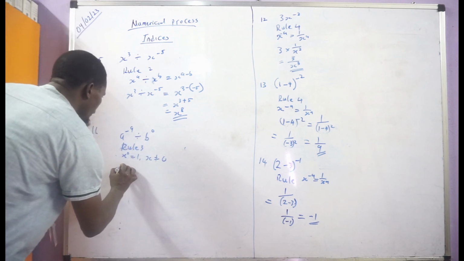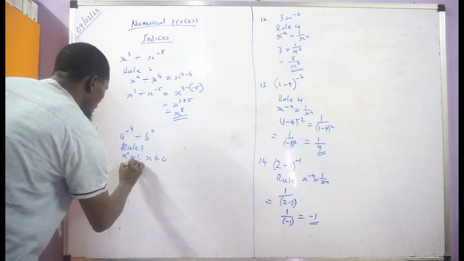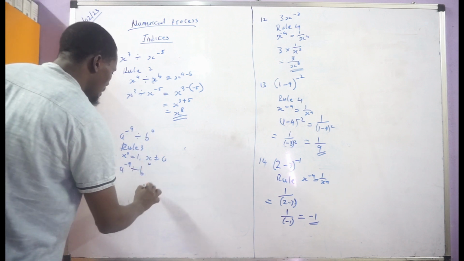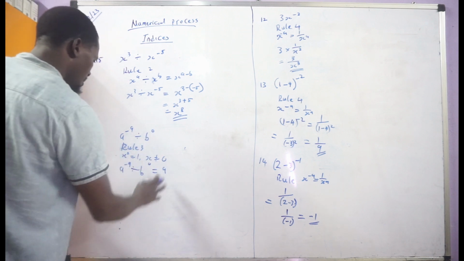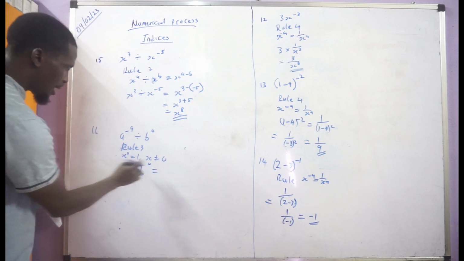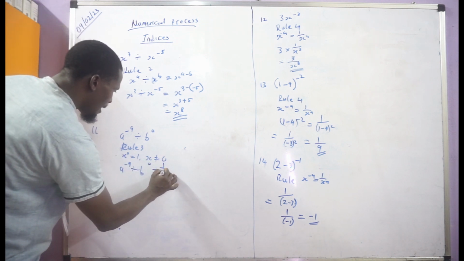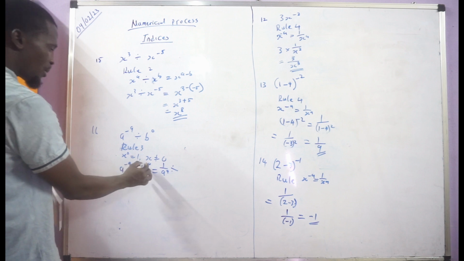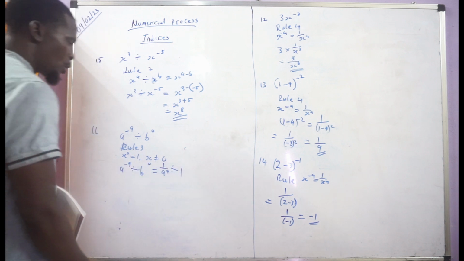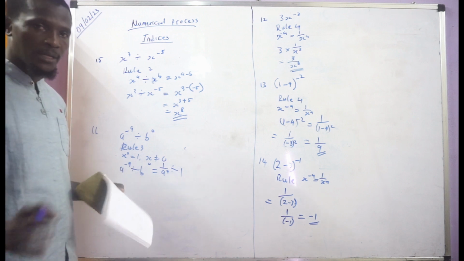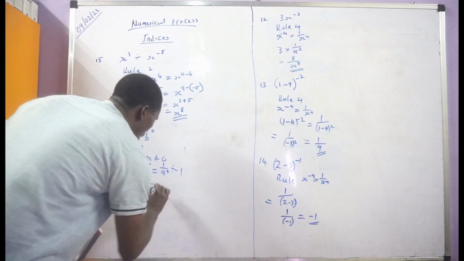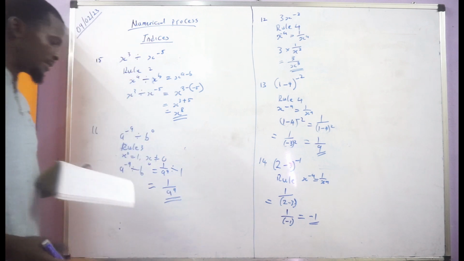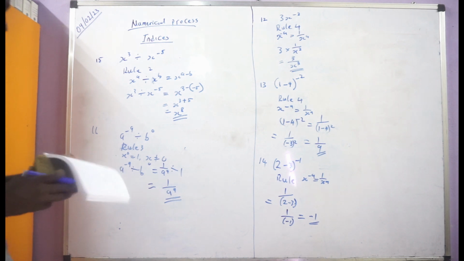So you have a raised to power minus 9 divided by b raised to power 0. Remember that this rule says so we have 1 over a raised to power 9, everything divided by this one, that is raised to power 0 will give us 1. So divide any number by 1, it's going to give you the same number. So our final answer is 1 over a raised to power 9. So that is the final answer for number 16.